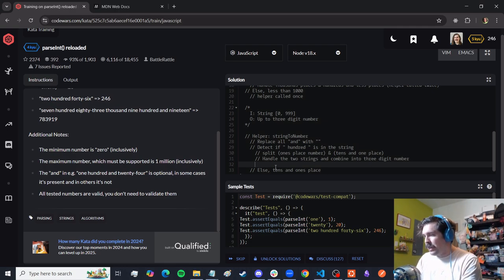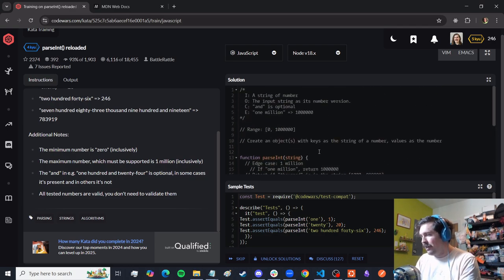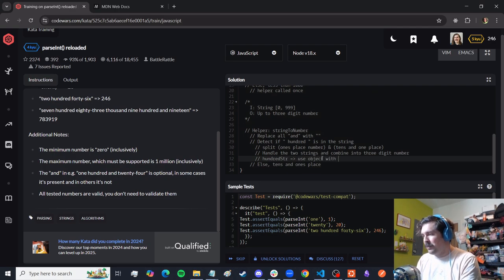So these two strings. I'll have one probably be called like the 100 string, right? Cool. What I want to do with that is just use the object with ones place words to create a single digit, right? Because that's what we're expecting.